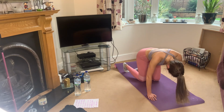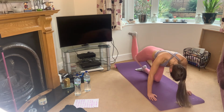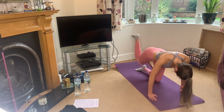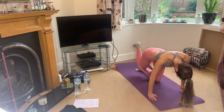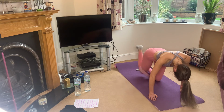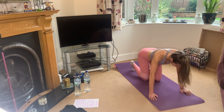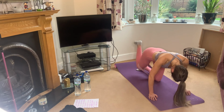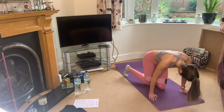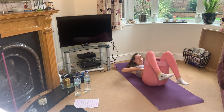Nice. Swap legs. Almost there. Right, 5 more, come on. 23, 24, 25. Nice, right, we've got one more exercise left. Those abductors, right. Want 25 reps. Don't stop. Hips up. Let's go.